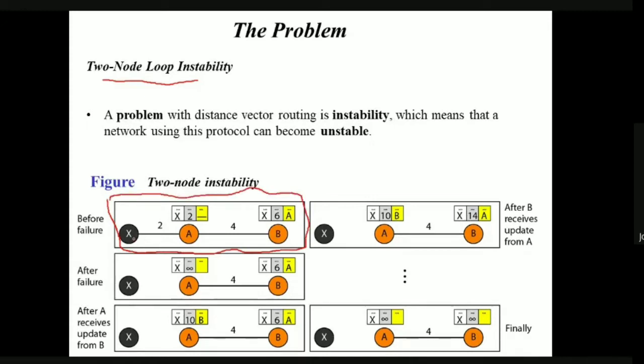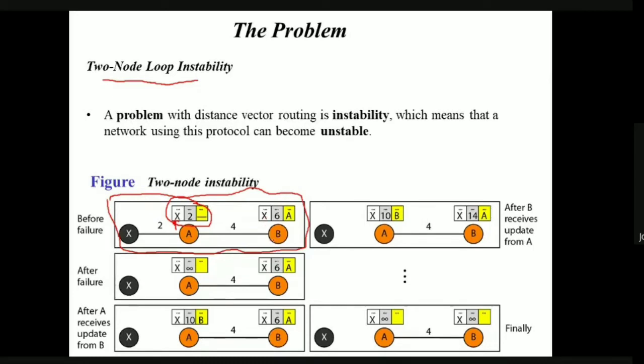Here, node X is connected to node A and node A is connected to node B. The routing table for node A is the first part. This first part tells that A is connected to X with a distance of 2 and the next hop is a dash, because there is no other hop between A and X. We can simply understand this part, right? The first X means A is connected to X, the second one is that the distance between A and X is 2, and the last one is that there is no next hop. Then what about B? When B wants to go to X, what is the distance?